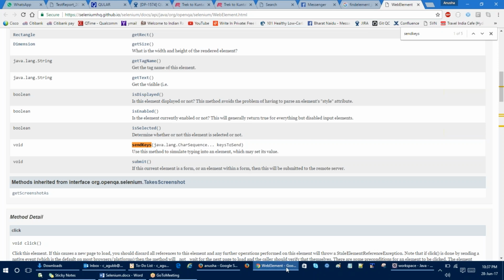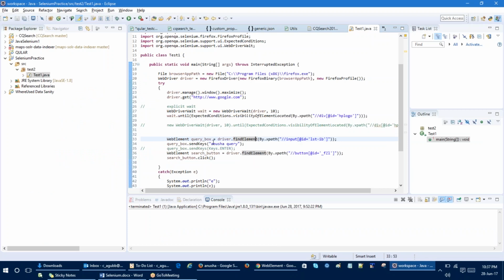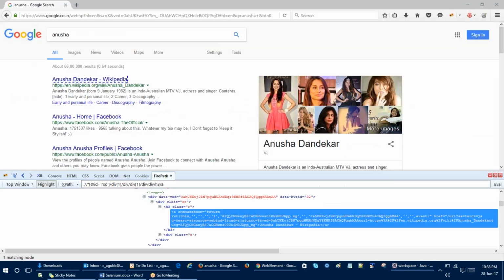What do we search in Google? Usually we will search something like how to get XPath of a logo when the logo is hidden temporarily. Something like this, right? We will be giving something so long.